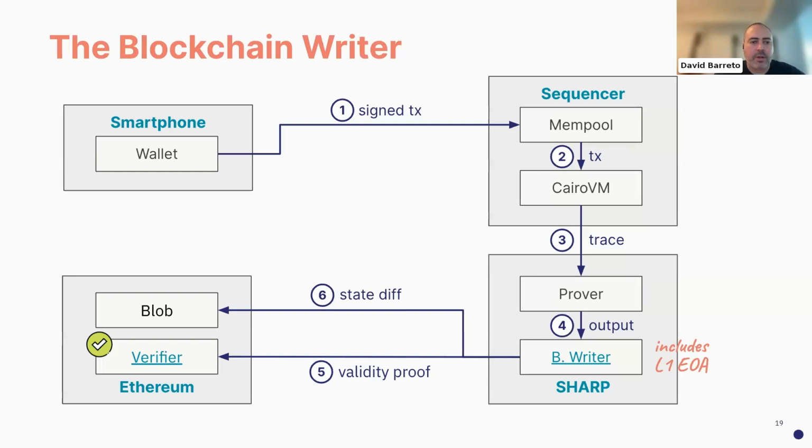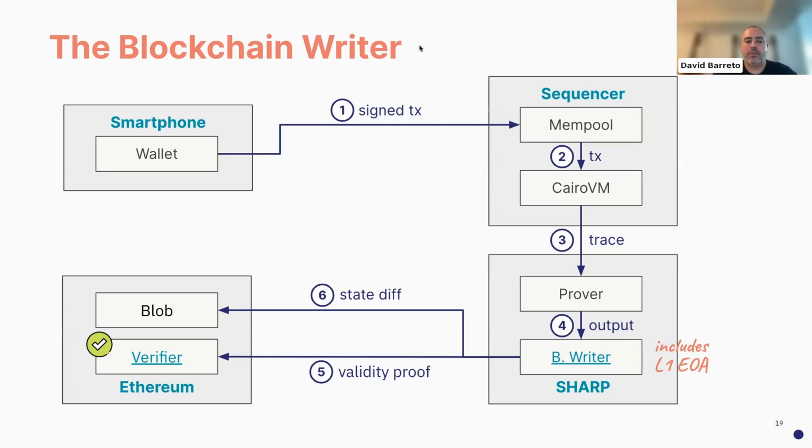Agustin is asking, Volition will open up a new DA storage on AW, Autonomous Worlds, I imagine, or Filecoin, am I right? Yeah, it will open the door to use different options. I don't know if you're going to be able to select which one you're going to use, or if Starknet is just going to choose one of those services to be the alternative to blob space. But again, we need to wait until the design is completed.